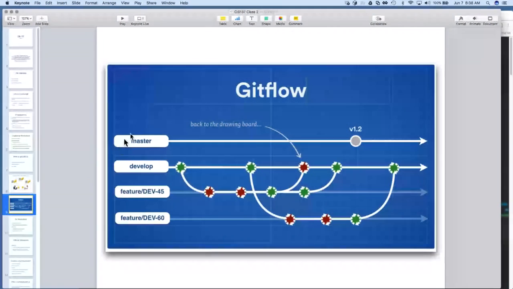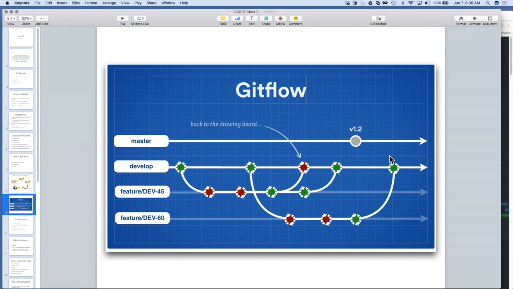Okay, let me take a step back. I'm losing myself here. Git flow is a way of providing standard snapshots of your code. This master branch basically represents code that is or will be released to the public, in the form of your product.